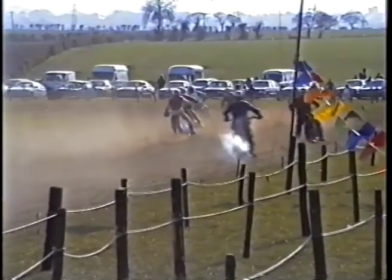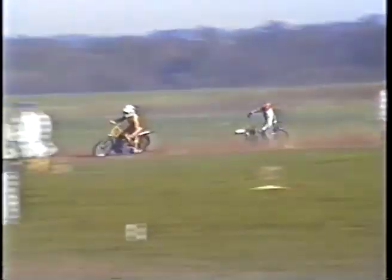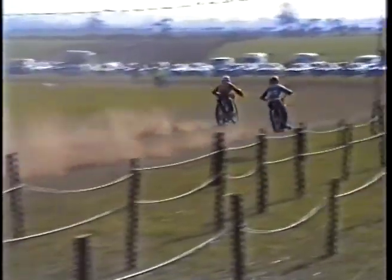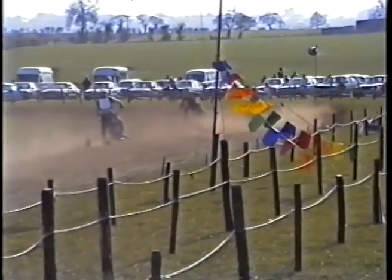As we go to the first bend, it's John Priest. Looks like we've left Tom Lepeter on the line, which is a sorry sight to see. Anyway, back to the race. Martin Toop in the lead. John Priest second. Jack Walker third. John Moore fourth. As we come round the pit turn, it's Martin Toop from John Priest, John Moore.